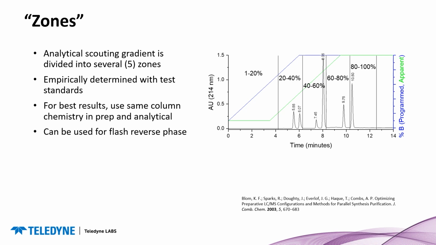However, the nature of the Teledyne focus gradient generator reduces the problem because we calculate a gradient specific for a compound, so we try to make the compound elute in the middle of the run, which allows us some error in the retention time. This calculation can be used for flash reverse phase, although the chart will be different because of different gradient delays in the HPLC and flash system. The chart would work best for a single size flash column.